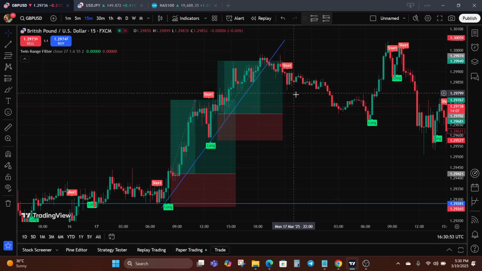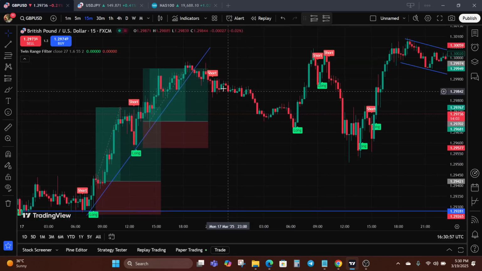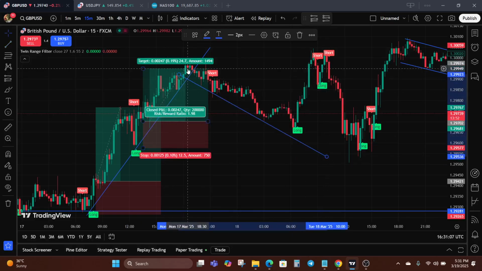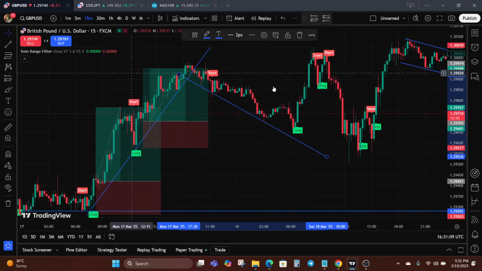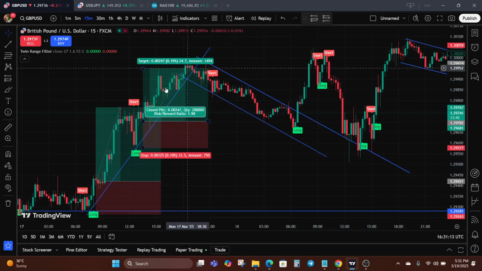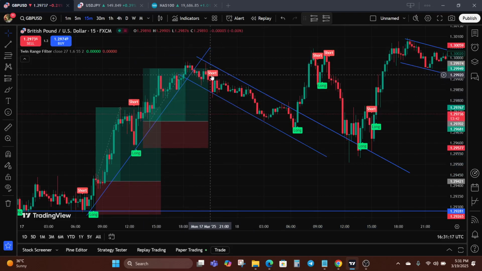Now, this is another example. You can see we have looked at a few examples, right? This is another example where a sell signal was given, and confirming with price action, we had a break of structure because price broke out from this bullish trend, and you can see that price started forming lower highs and lower lows, right? So basically, the bullish structure was broken, and then a short signal was given.